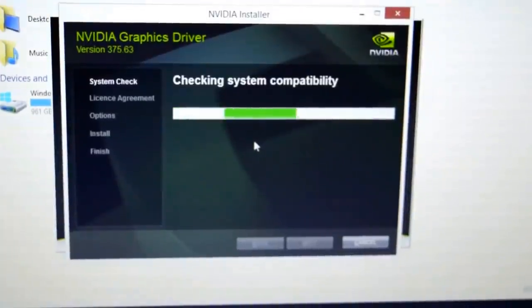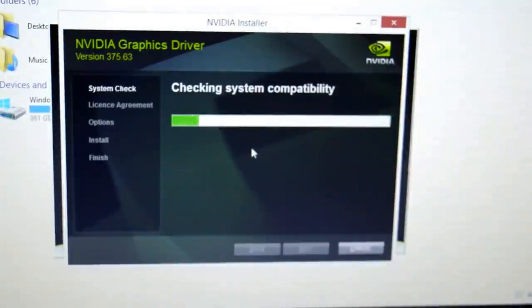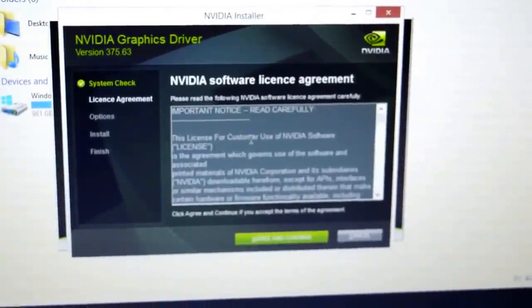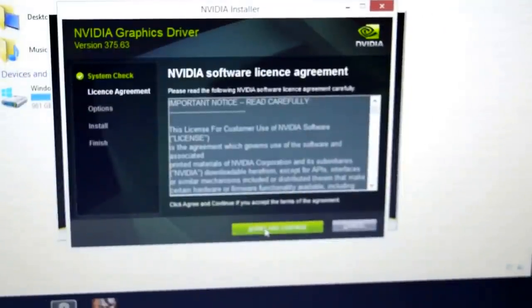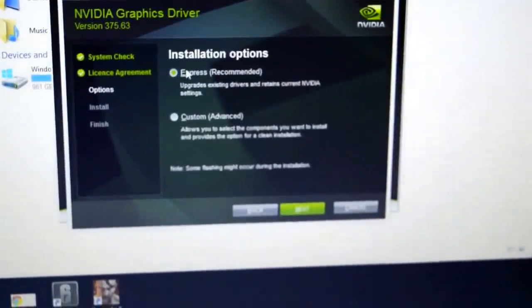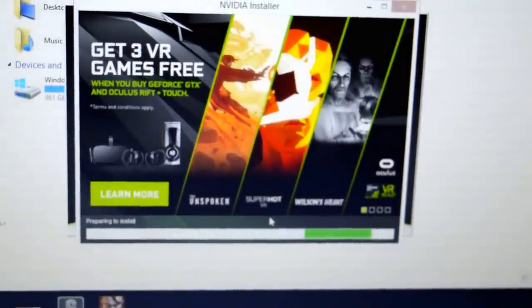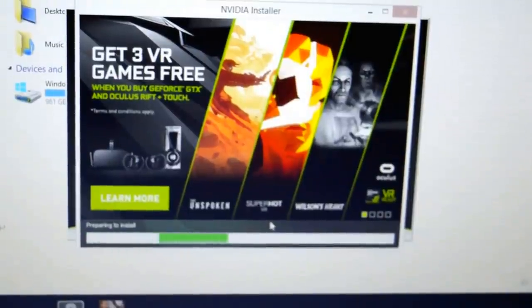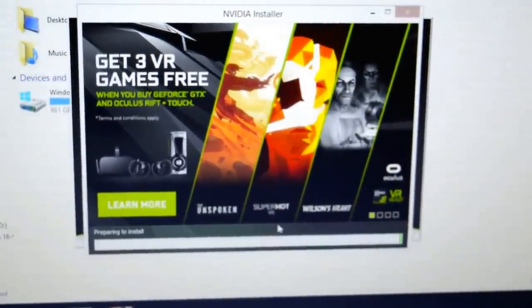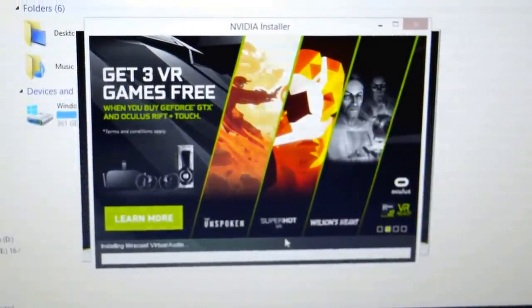This is just checking if Windows is right, which it should be. Windows 8.1. And green continue. Yeah. Now, Express Custom is just showing what it does, so you would just click Express. Yes. And then it will start to install, and it will come up with this. Now, if you didn't have an NVIDIA graphics card before, then it will take probably longer than it would if you did.